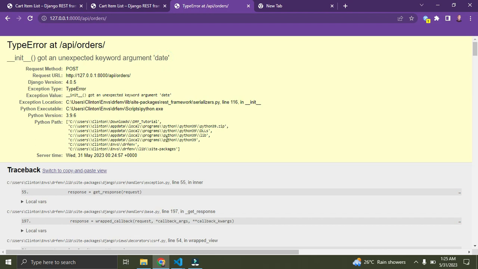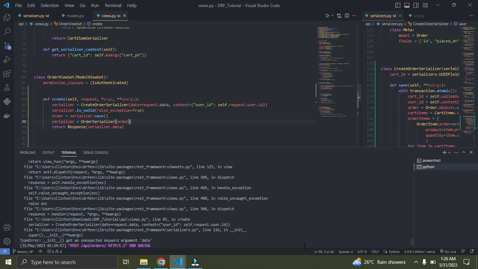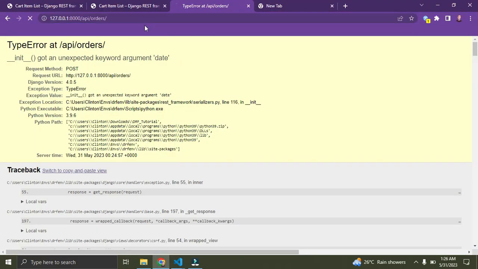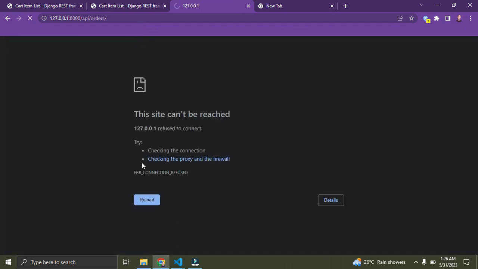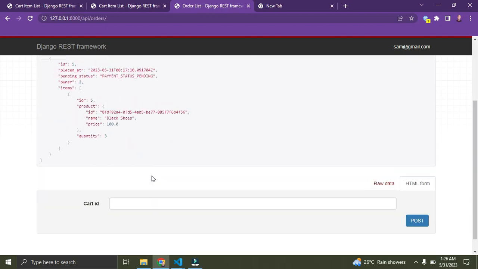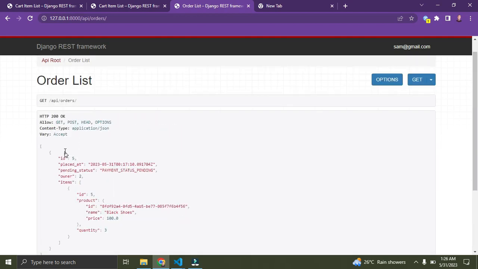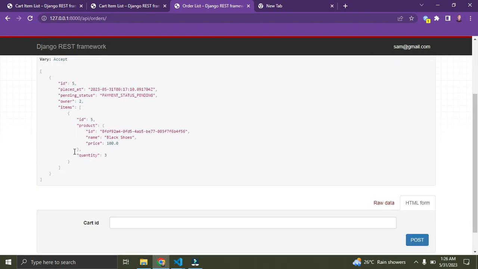So where is this coming from? Okay, I guess I've seen my mistake. Over here it's called data, not dates. So that's my error. Come over, look down to the browser again, refresh this page. Okay, I think my server is not up yet. You can see our order was returned. Right now we are not seeing the cart ID, we are seeing the returned order. You understand? Everything is working fine. Before we were just seeing the cart ID, but right now we are able to return the created order. Hope you get it.